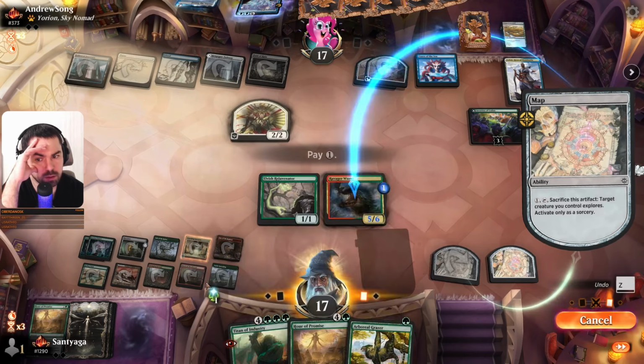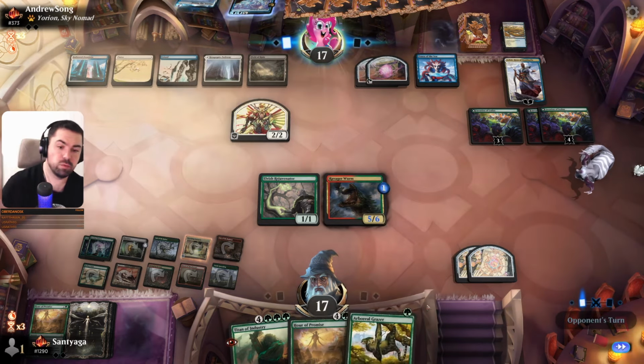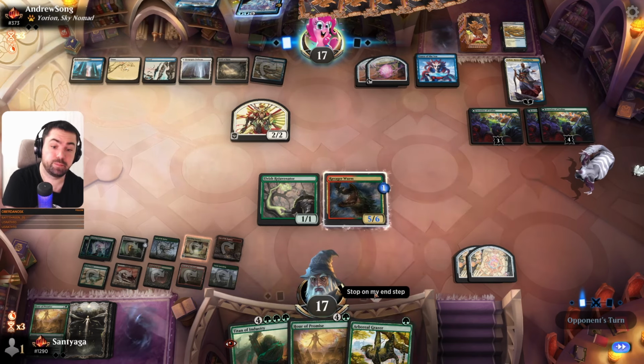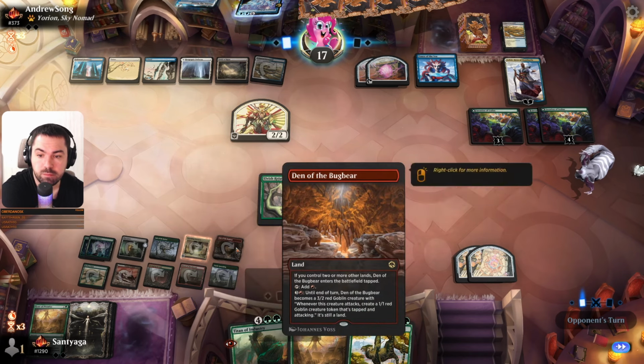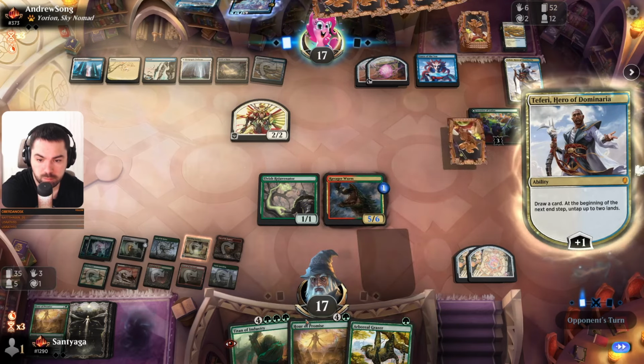Why can't we have, like, we have 1 mana and it's back or what? No. Interesting. Okay. Let's skip to the good part.